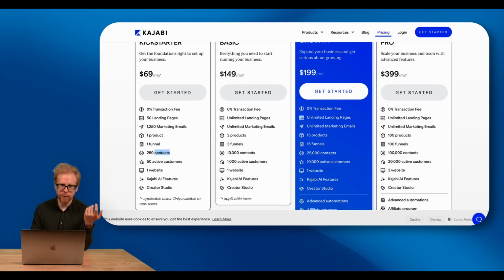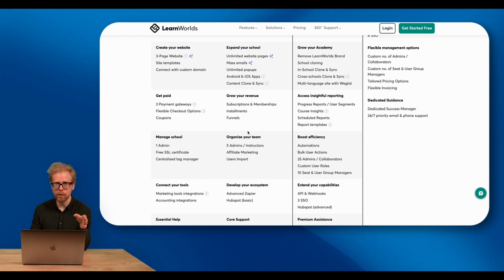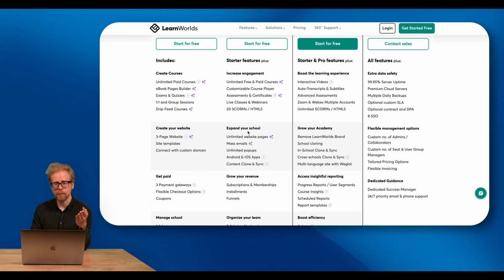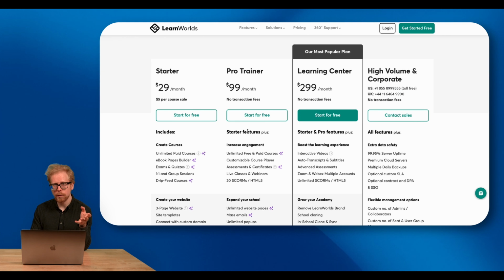Well, LearnWorlds doesn't charge you based on customer. What they have shared with us, and they've shared this with our students and clients who are using LearnWorlds as well, is that you get unlimited users. Yes, you get unlimited users. So just like Kajabi, they're not going to nickel and dime you per user. They're actually even more cognizant of your needs, because they know that you don't want to have to pay more every time you sell a course.